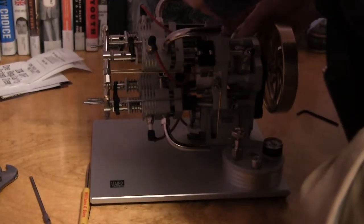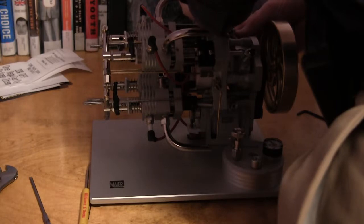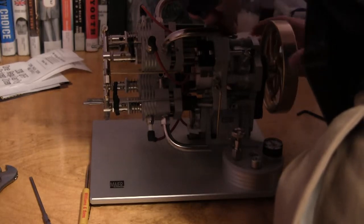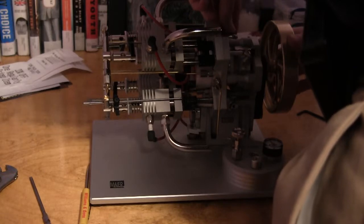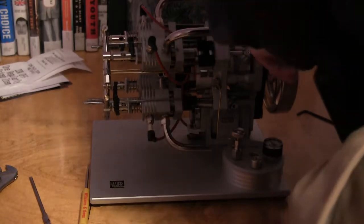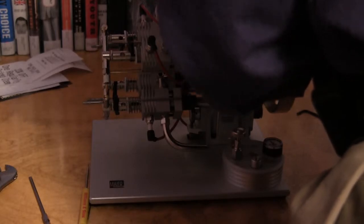I'm going to put one cylinder back into the rotation here. Make sure the little spacer goes back in right, and like I said, get this screw aligned properly. Do not want to cross thread that. You might actually use a little bit of lubricant on it.